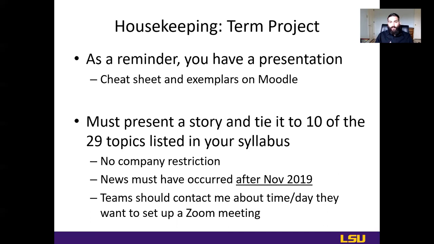What we're going to do is we're going to do it via a Zoom group meeting where I will meet over the internet with your group, and you'll present to me via a shared meeting. Your job as a team is to find out what time and date works well for you, roughly an hour time slot. I've given you 2 whole weeks to figure out where your schedules mesh, but my expectation is you reach out to me, you tell me this is when we want to meet, and I will set up the meeting with you, contingent on that other groups haven't already requested that time.